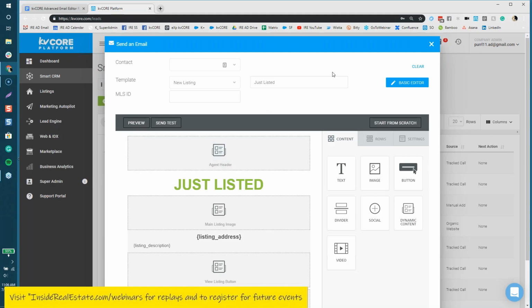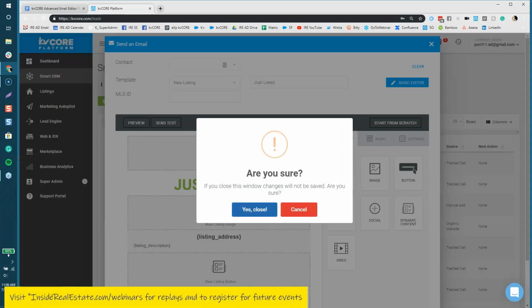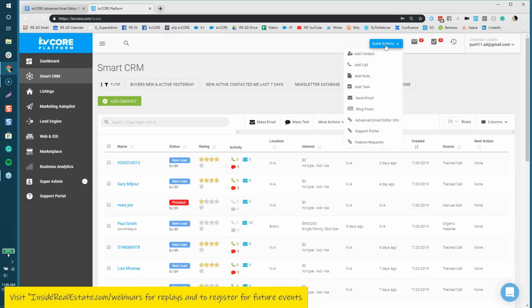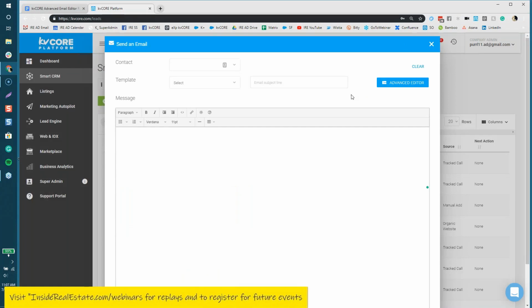So again, the access, go ahead. I was zoning out. So that little drop down shows me if it's an advanced template or a basic by the little icon on the left. Right. So if you're popping in and you go to build that email on your quick actions, you just go to your send email. You can either open your advanced editor here or just pop into the template.